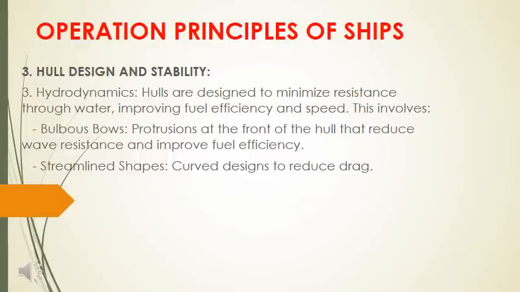Now, hydrodynamics. Hulls are designed to minimize resistance through water, improving fuel efficiency and speed. This involves bulbous bows, protrusions at the front of the hull that reduce wave resistance and improve fuel efficiency, and also streamlined shapes, curved designs to reduce drag as the hull moves through the water.